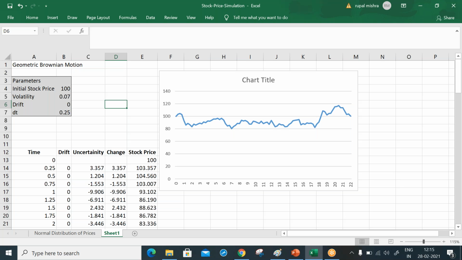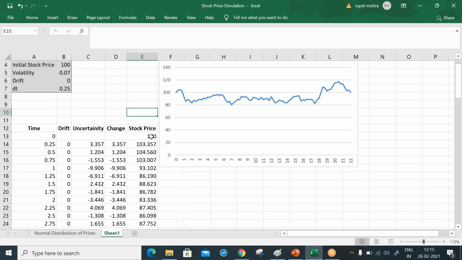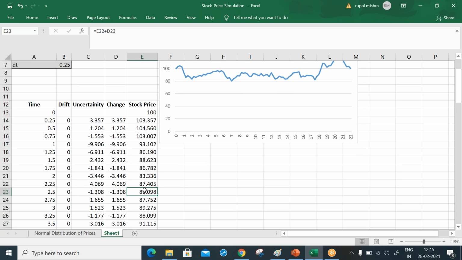So our exercise today includes that we are going to get all these prices in an array format. Okay, in an array format. So this will be like simulation 1, then simulation 2, simulation 3. We will run such multiple simulations and store them in a matrix format, or sort of matrix format.